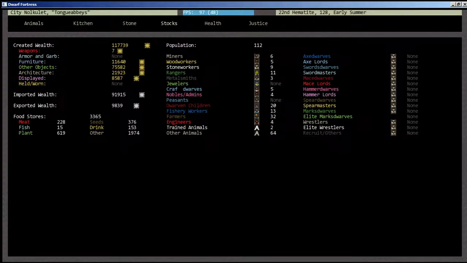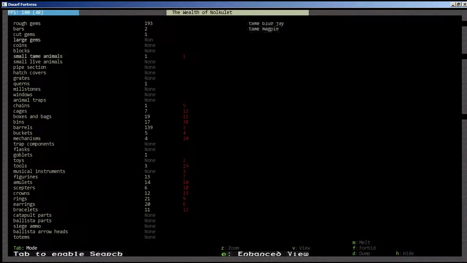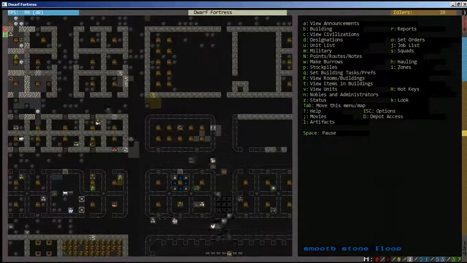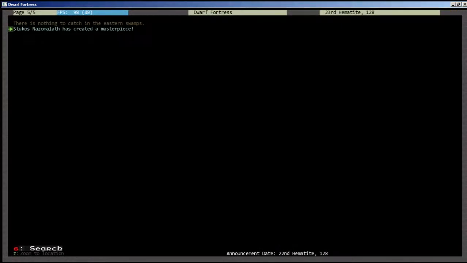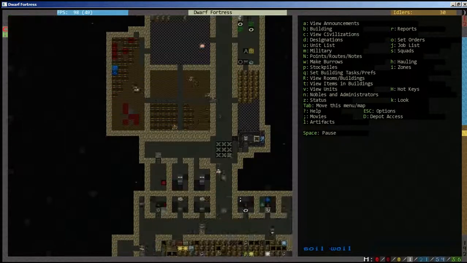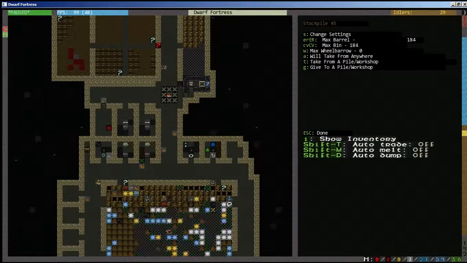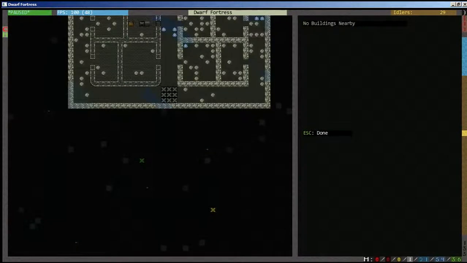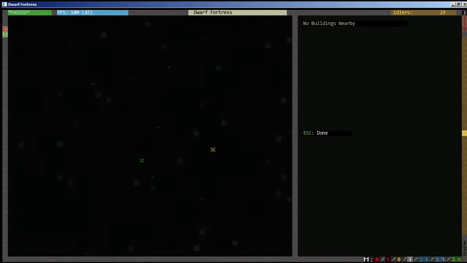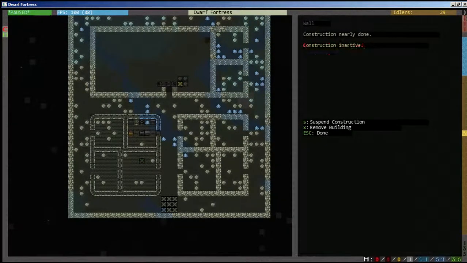then what do we have in the way of iron bars? Do we have anything? If we go to bars, we have charcoal. We're going to have a couple of bars here at least. And I'm hoping he's getting down to making some of this stuff. Because, in fact, I want to check on something, because construction is suspended.